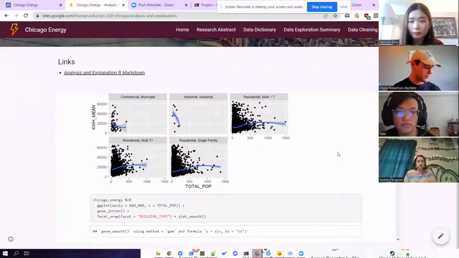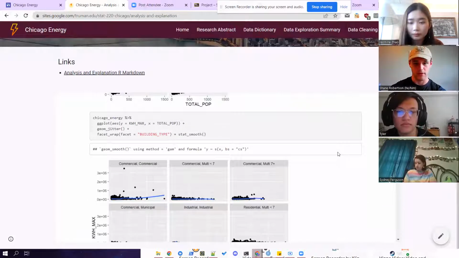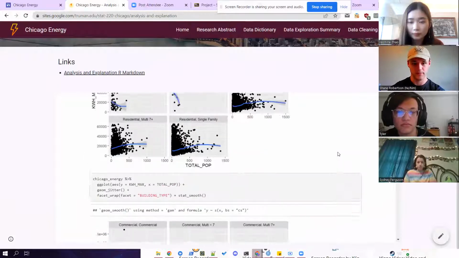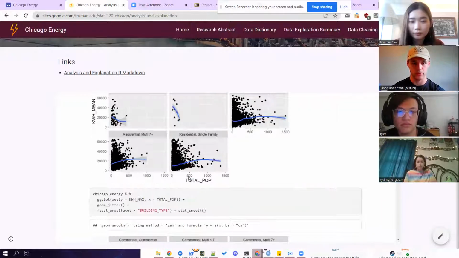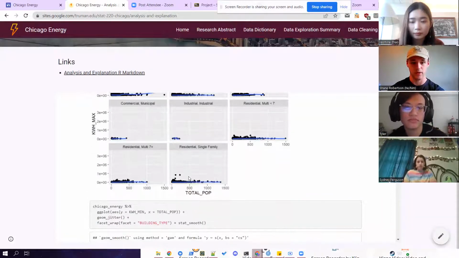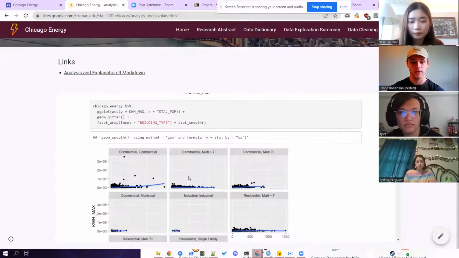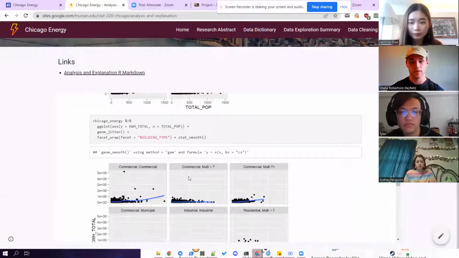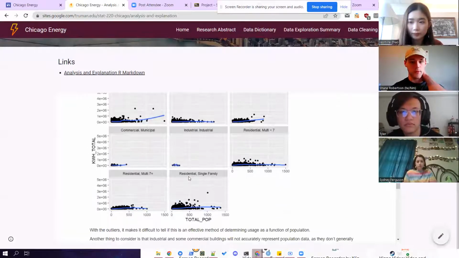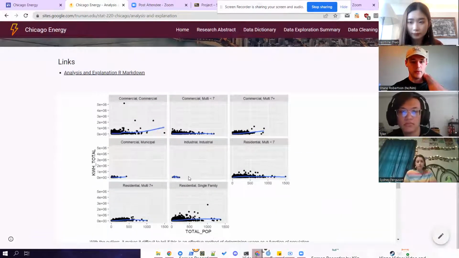So here we're going to go ahead and try to figure out if it's just a matter of the variable we're using, because there's also kilowatt mean, there's kilowatt max, there's kilowatt min, and then kilowatt total. We found that kilowatt max and kilowatt total were our best variables, but we went ahead with kilowatt total because it gave us the most data.